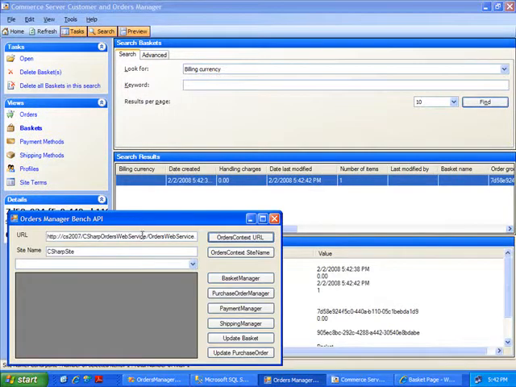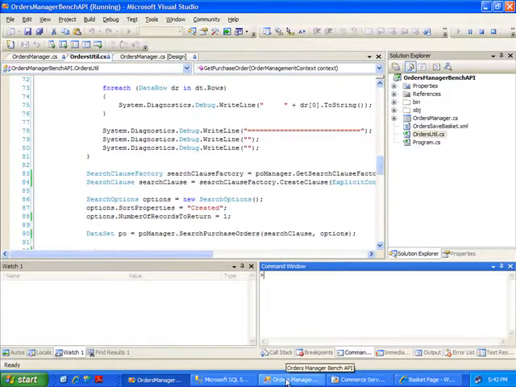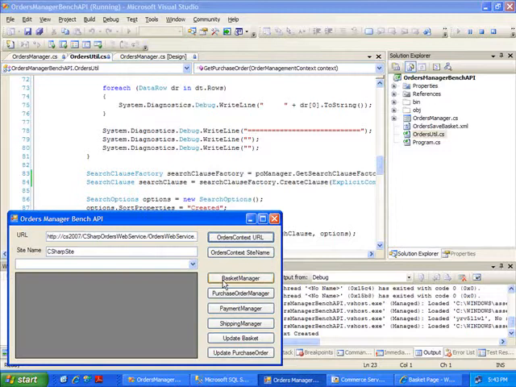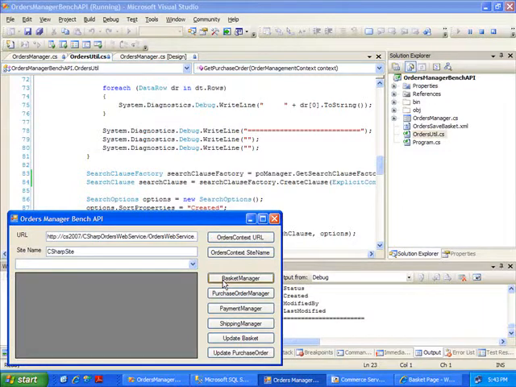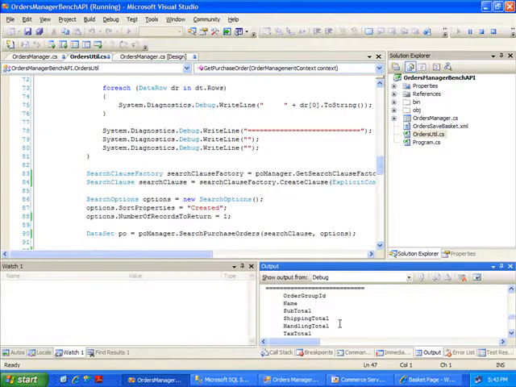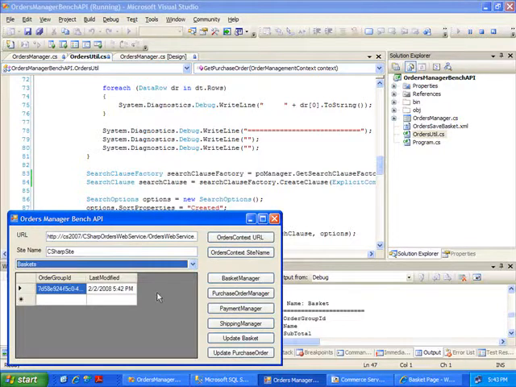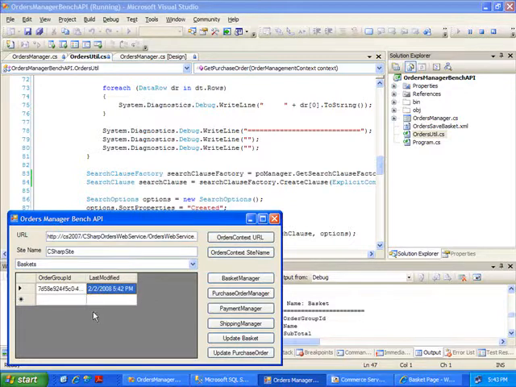So let's go here and we're going to connect using the URL first. Let's look at the output. Okay, so the context was created. So now if we click the basket manager, as you notice, here's all the searchable columns. And if we go to our basket, this is the group ID that we get back from this.